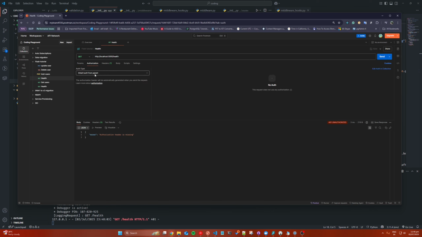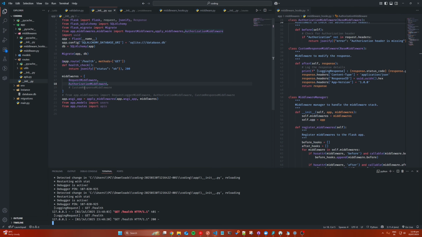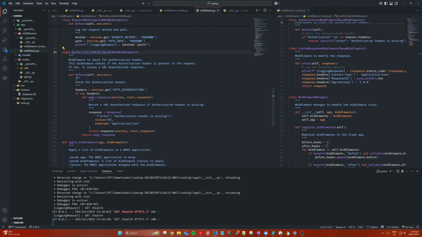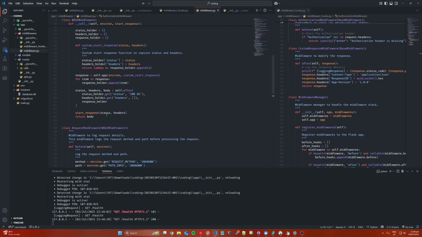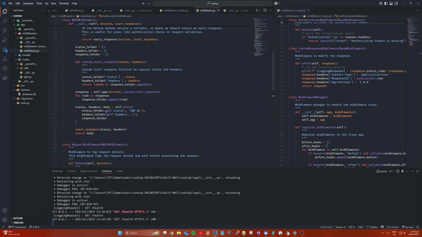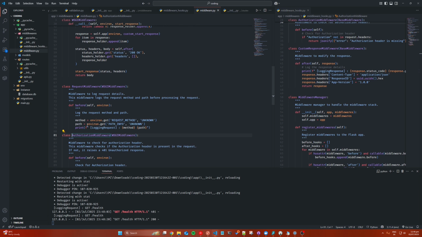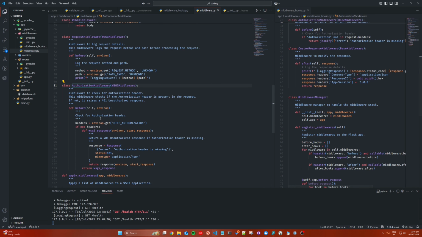So just to test things out, I will go to the authorization section and add the bearer. I will add any sample bearer here, so I will just move it forward. You can see now it's passing. It's able to proceed from that. So this check is passing, so it's not returning any response. That means it's able to go in our base class and look for the other options and then return the final response.